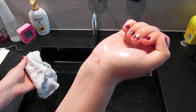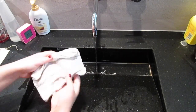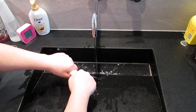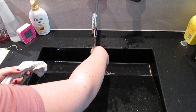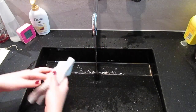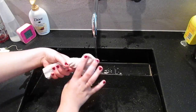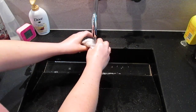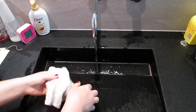You can actually see my scrape here. I went walking my dog yesterday and I fell. Tried to grab on to something sharp, and that doesn't work. I can't be the only one who loves to play with the water. I'm 23 and I still do.